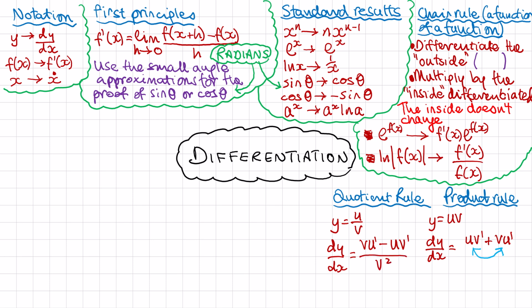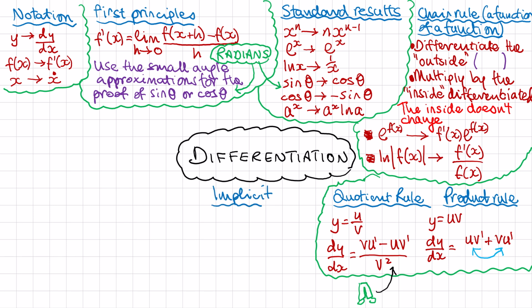Now the quotient rule is actually like a pair of trousers, because the quotient rule starts at the bottom, v, and finishes at the bottom, v. My little joke there. So here's a pair of trousers for you to remind you about how the quotient rule works. Next thing we're going to look at is implicit differentiation.